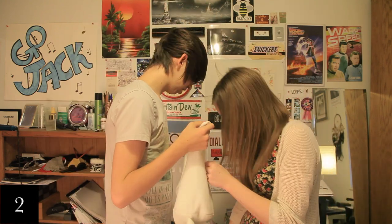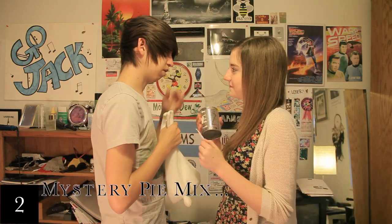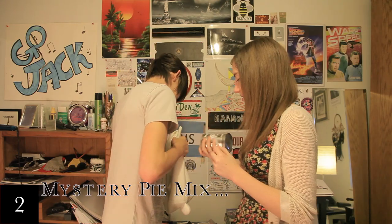Good. Okay. 2. The cake one. We don't know that for sure. Yeah, it's the biggest one, I remember. This is some sort of cake mix. This is our mystery one. Some sort of pie thing. You're supposed to put it in crust and leave it in the fridge for like 2 hours. But we don't know if that's a powder or a liquid. Some sort of magic. So we should have opened it before.